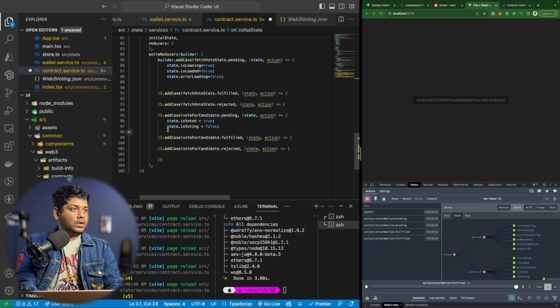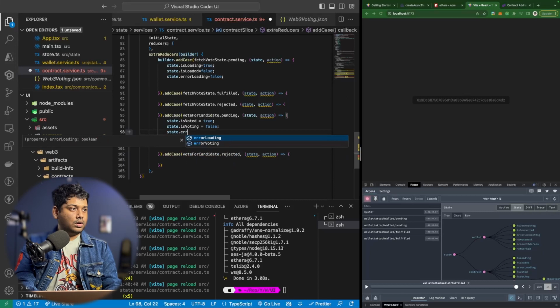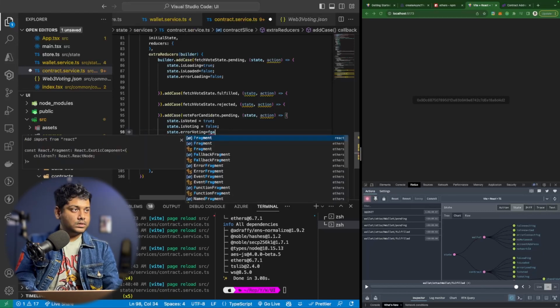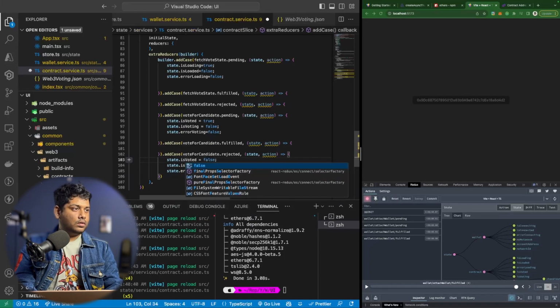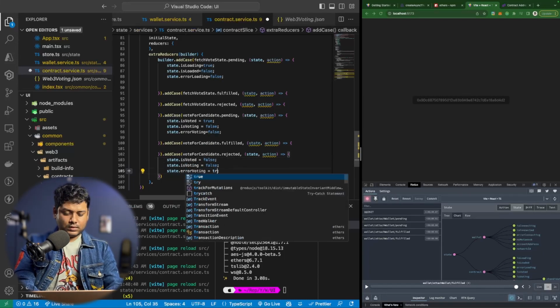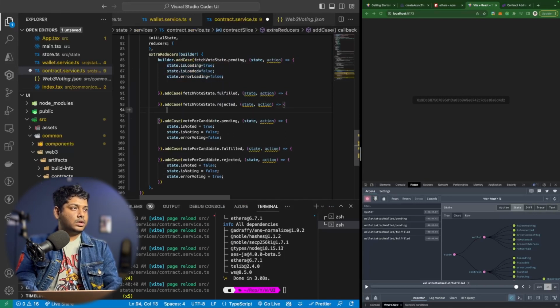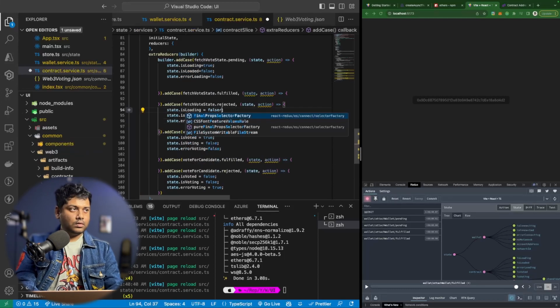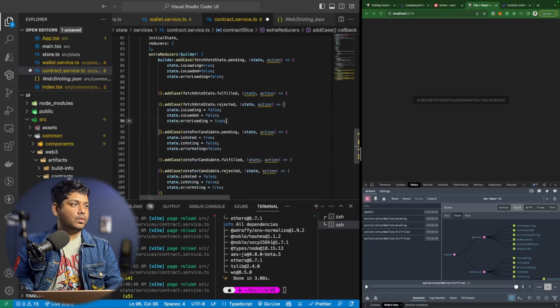We'll call that here as state.errorVoting equals false. Let's copy this in the rejected section, where we'll set voted to false and the error to true. And let's copy this in the other rejected section and we'll set false, and we'll set this one as true.